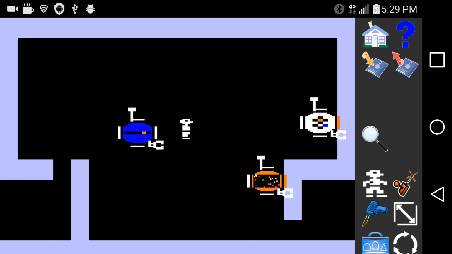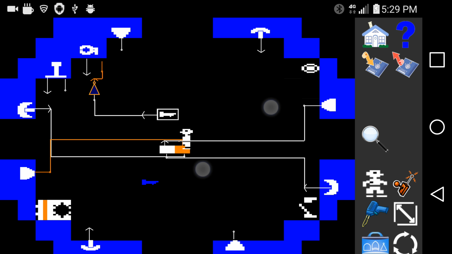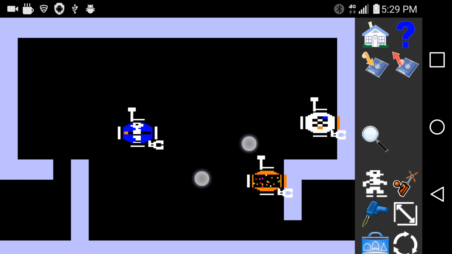Well, we may have another bug here. Oh, it's just because I was in the center. I think there's still going to have to be some fine tuning there. Yeah, it's working fine now. Is it just because it was up there?